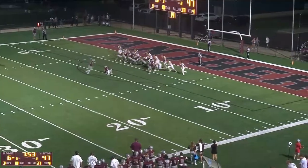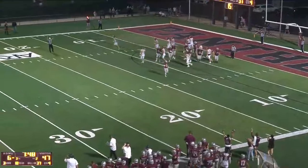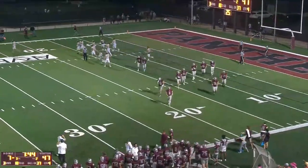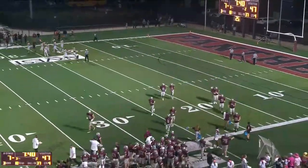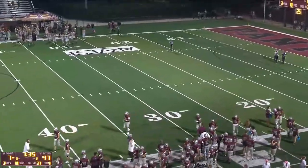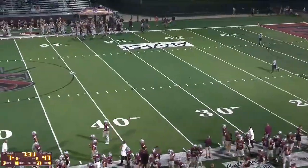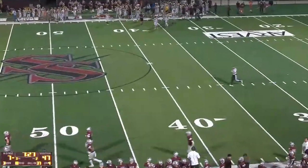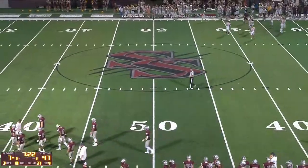And the extra point is good. Panthers on the board, 7:48 left in the fourth quarter. I'm not for moral victories, but, man, that felt good to just get a score and get something on the board there. At some point you guys got to see something positive, and that was just a fantastic play call, execution. Good job, Panthers. And now let's go make a defensive stop and see if we can finish the game with something else positive.